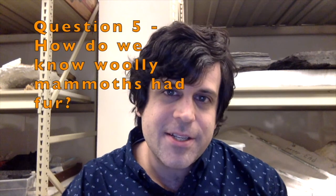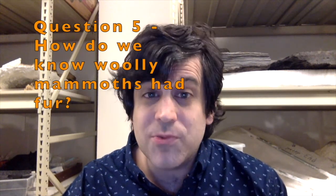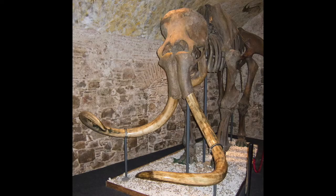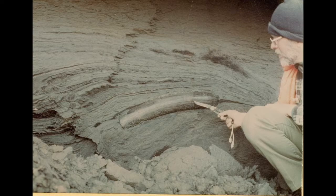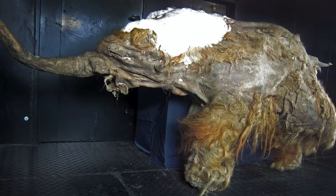How do scientists know that woolly mammoths had fur? To be completely honest, it's because we have lots of woolly mammoths with their fur. Much like dinosaurs, most mammoths are known only from their skeletons, so we wouldn't necessarily know what the skin looked like unless we had a really special specimen. Many mammoths lived in very cold places during the Ice Age, like the northern regions of Siberia, and some of those places are still frozen today. When mammoths died there, some were frozen solid in the ice — and that preserved not only their skeletons but their skin, their hair, and even the organs inside their bodies.